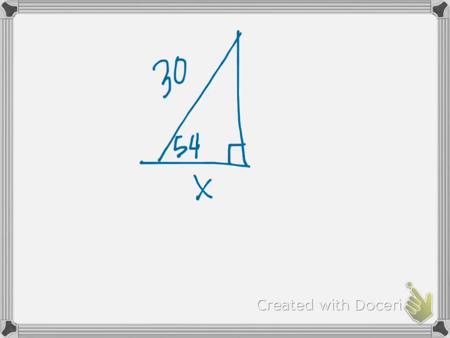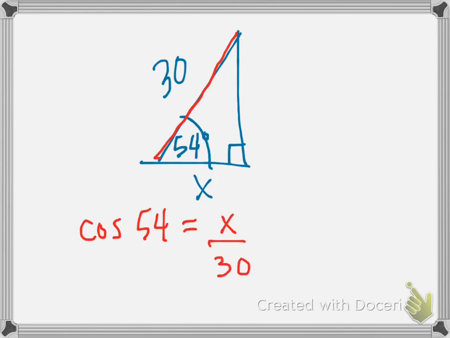All right, one more problem. So here's another problem. So they give me that angle 54. So I got to decide what relationship x and 30 have to 54. Well, x is adjacent and 30 is the hypotenuse. All right, so what one is adjacent hypotenuse? Well, that is cosine. Cosine 54 is adjacent over hypotenuse. So you kind of got to think a lot before you set it up. Like, you got to think about what they give you.